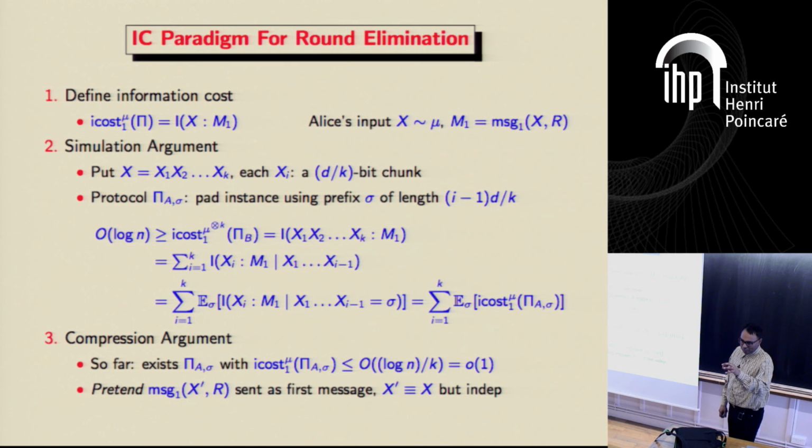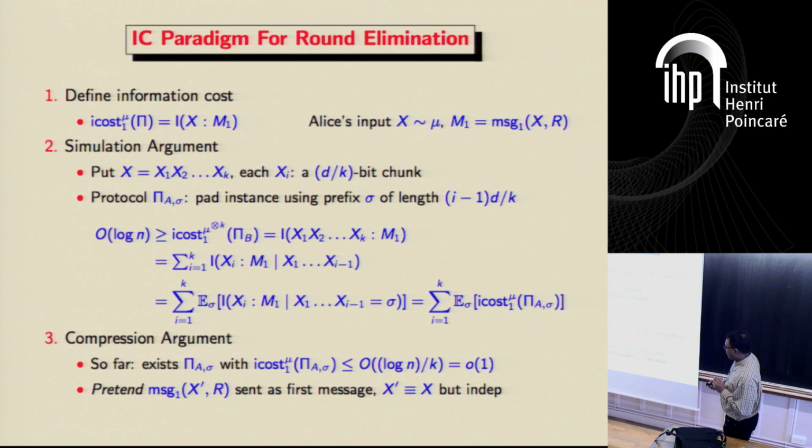Up to a small amount of additive error, nothing has been revealed by the first message. So one thing we can do is modify this protocol slightly so that the first message is sent on some other input x prime, which is completely independent of the actual input but has the same distribution. Instead of sending her first message based on her input, Alice just generates a new random input from that same distribution and sends the message according to that. So this message now has literally nothing to do with her input. It has zero information about the input.